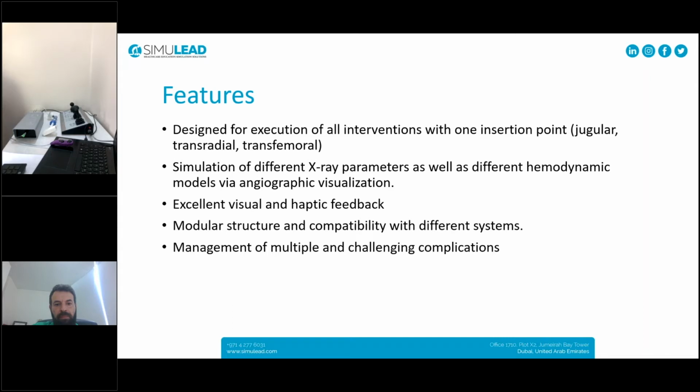Also, we offer complication cases like the bifurcation and other modules that we can run on the device. We can use a real instrument, which can be branded or a general one. Also, we have a 3D projection for more understanding of the case. So these are mainly some of the features of our endovascular simulator.